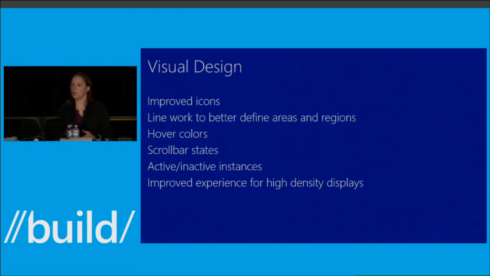We also added more contrast to the line work around tool windows and spaces in the IDE. It was actually really difficult to figure out how to make things bigger, for example, and I would move my mouse, and where's that drag point so I can go and make things bigger or smaller. We also added more contrast in our hover colors so you can see what item you actually have underneath your cursor. And we did the same for scroll bars so you can more easily figure out which scroll bars are active and which ones are inactive.